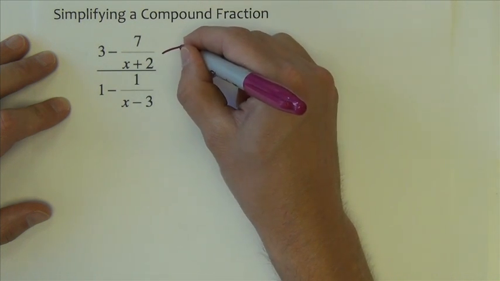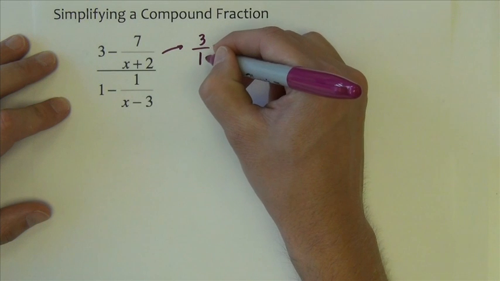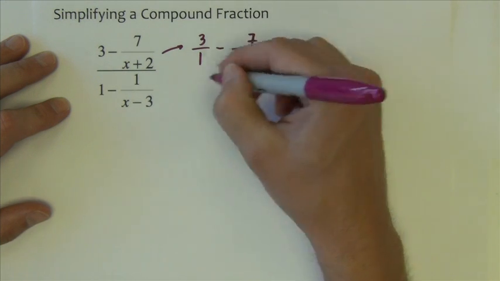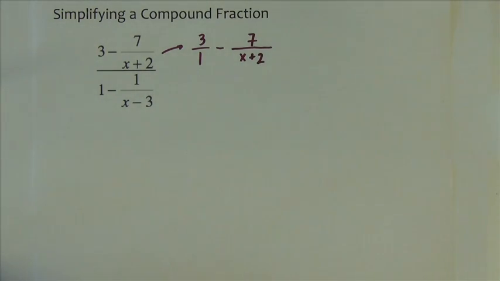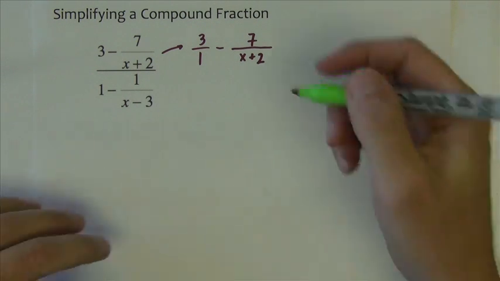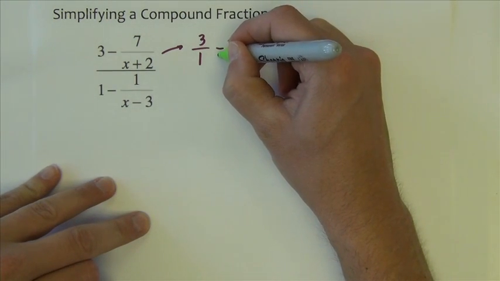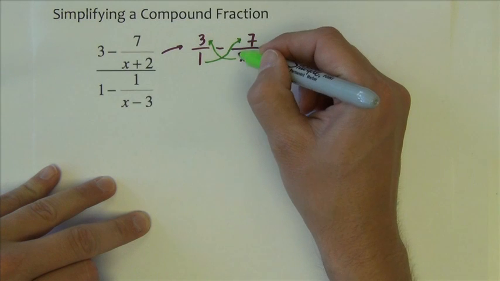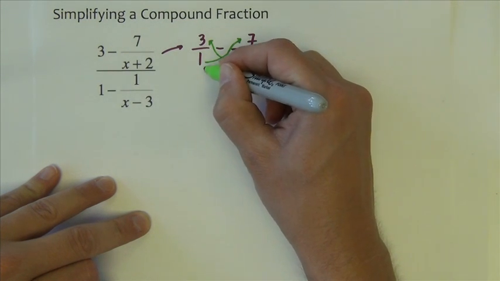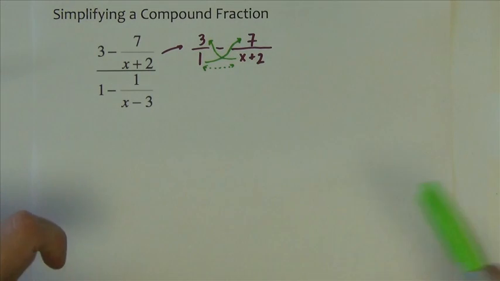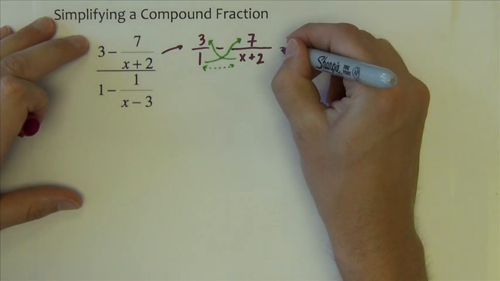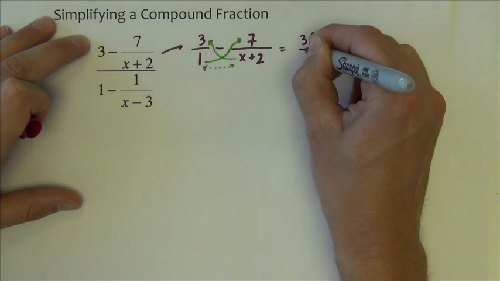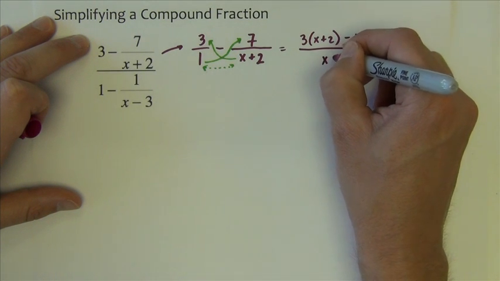So the numerator, let's just do it here. I have 3 over 1 minus 7 over x plus 2. I need to make these into one fraction. And if you recall my shortcut from a couple of problems ago, I'm going to take this denominator, multiply over here. I'm going to take this denominator, multiply over here. I'm going to multiply them together to make the common denominator. Okay, so that would look like this. 3 times x plus 2 minus 7 times 1 over, it'll just be x plus 2.